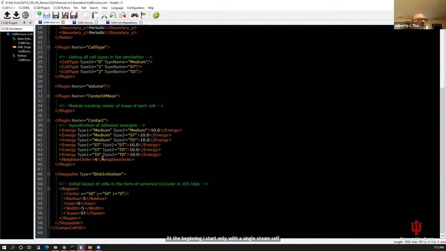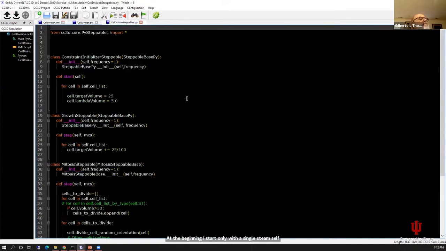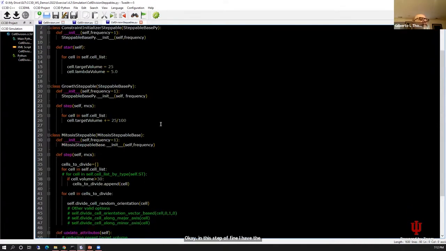In the steppable file, I have the same conditions as in the proliferate codes, 25 and 5 for volume and lambda. The volume increases are 25 by 100 now. It's a little bit faster than before. It's 1/4 of a voxel per Monte Carlo step.